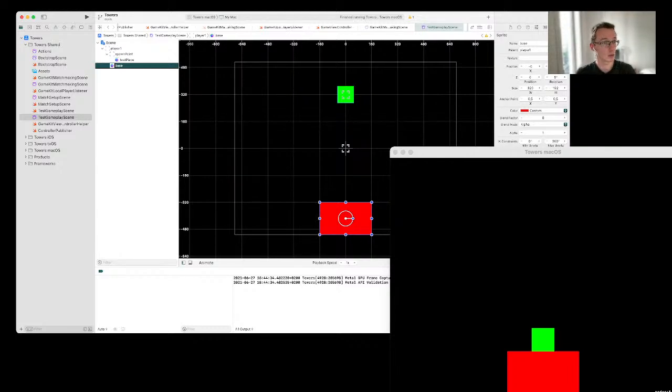So now, how would we spawn a new piece continuously? We could do this in code and create a node, load some texture. Yeah, nah. Let's try something else.